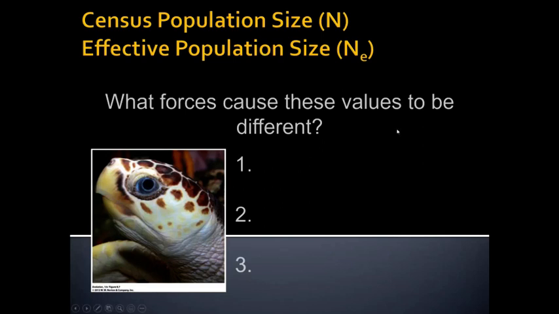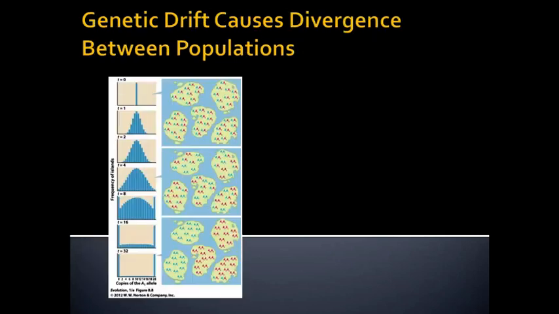And so even though I've only put 3 numbers here and we're not going to fill them in, we could make an incredibly long list, right? We could talk about infant mortality rates. We could talk about predation. We could talk about just random accidents. We could talk about diseases. We could go on and on and on about why these numbers are different. So just recognize, and I don't expect you to know any 3 particular, just recognize there's a long laundry list of why these numbers are different. Make sure you know what they are, and that it's the effective population size that's really, really important and critical for biologists. Okay, that's the end of this unit.